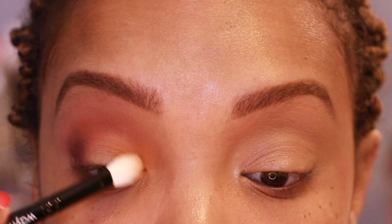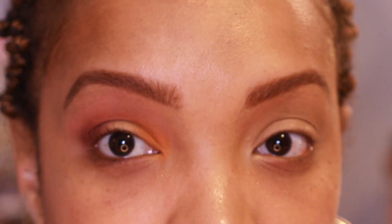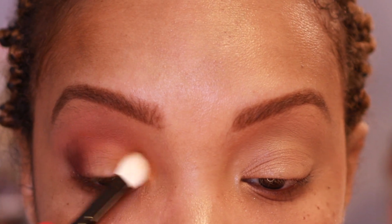This shade just reminds me of the sun. It's such a pretty color. And it's nice because it shows up, you know, just intensifying that shade right there.